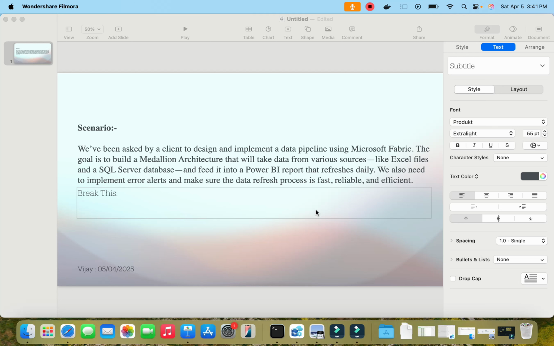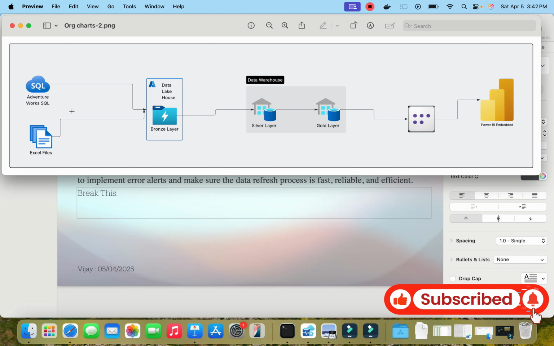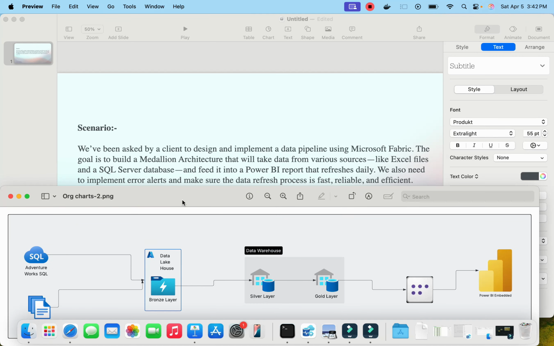What we are building here is an end-to-end pipeline that can handle data from multiple sources and update the data model daily. This involves different stages, different phases of this process, followed by data ingestion, data processing, and implementing the business logic to clean and integrate the data using the Medallion architecture. Let's walk through the steps. Before we begin, let's quickly review our design. Here we go. Based on this scenario, here's what they are asking.